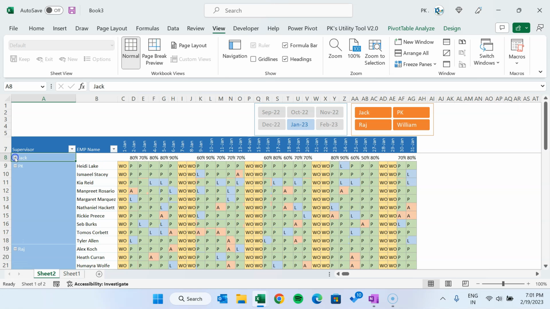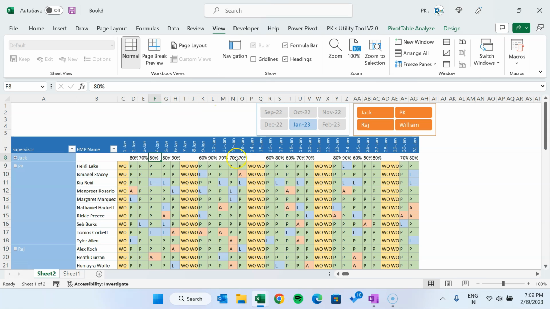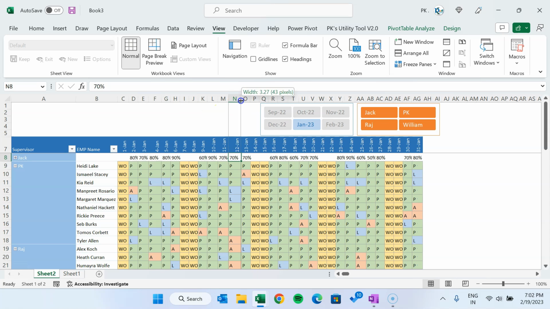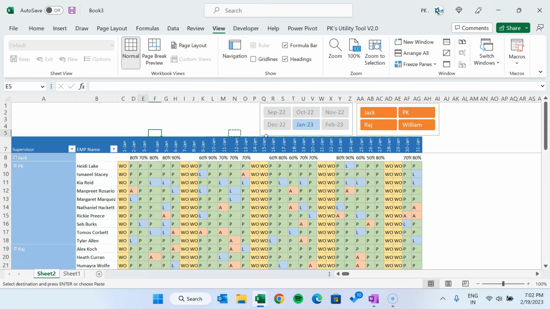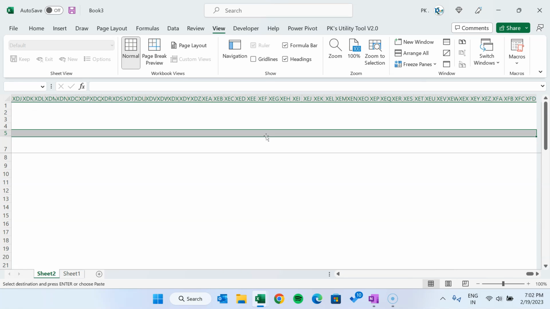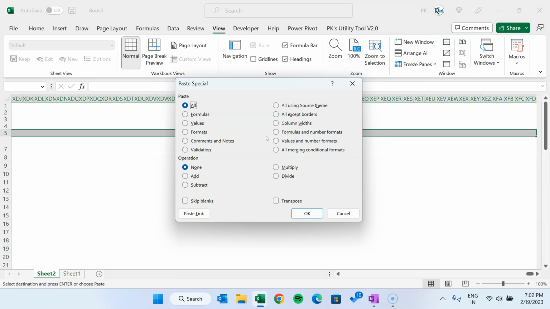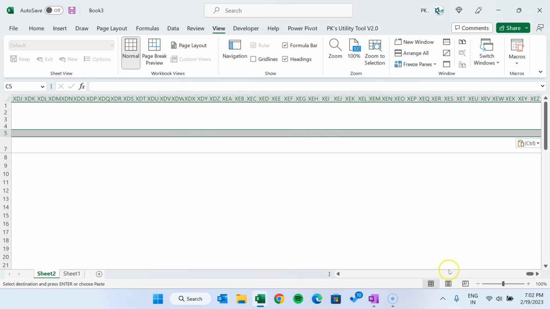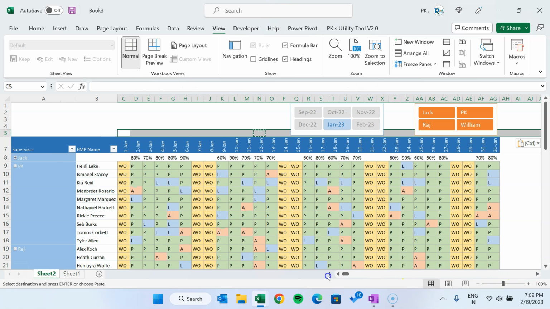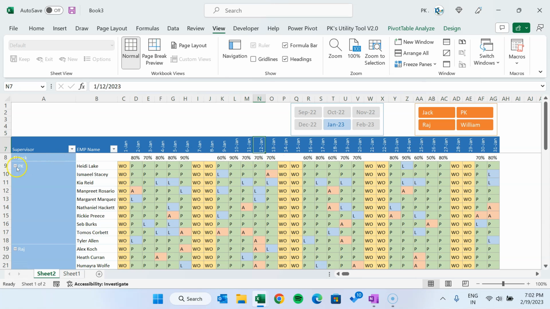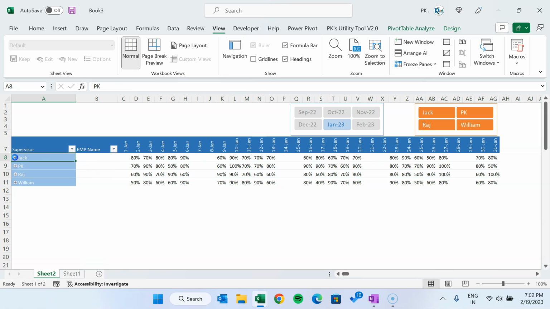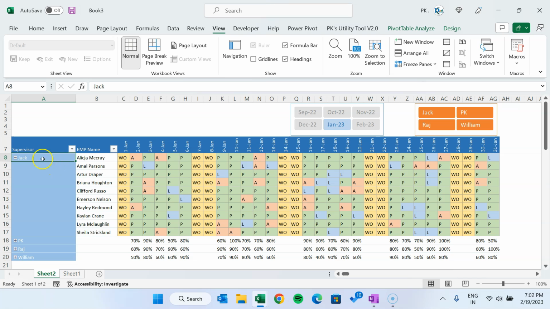Alright, if I collapse, then here you can see we are able to see the percentage, but that is not visible properly. So let's make this slightly bigger. Let's say this one. Now copy this and from here till the end press Alt E S and W for the column width. Click on OK. Let's come here. It is properly visible. Okay, if I expand any, then here I can see the attendance for that.